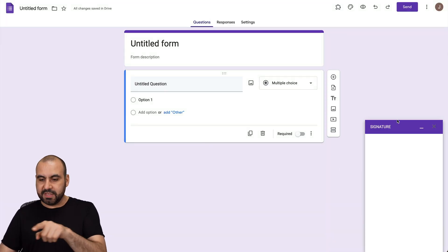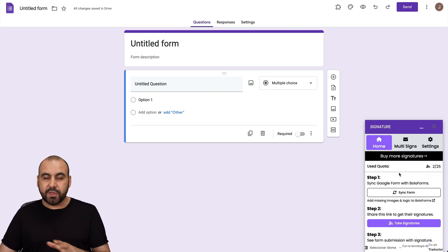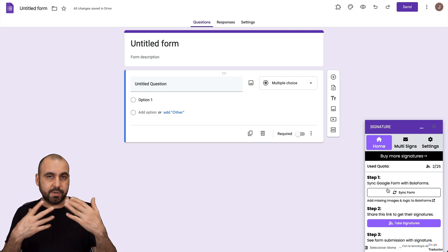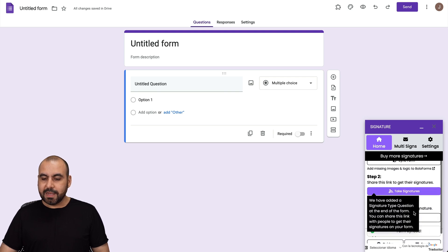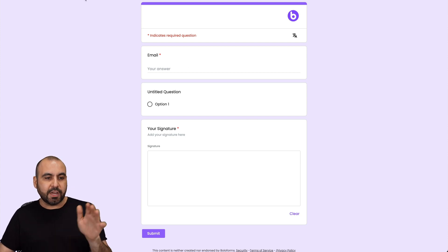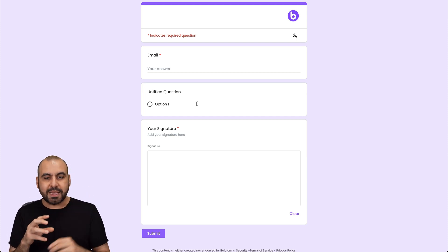It's going to open up on the bottom right of the screen. It's popping up and it's loading. One of the things you have to consider with this signature system is that you need to sync the form. Each time that you modify the form — if you change a question or add more questions — then you need to sync the form again. Let's go ahead and sync this form. There we go, form has been synced. Let's go ahead and take us to the signature, and it's going to take us to a brand new link. We can go ahead and copy this link and share it.